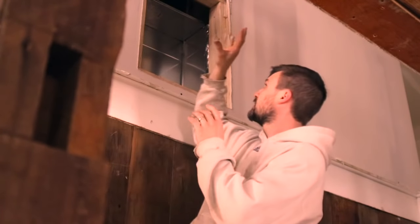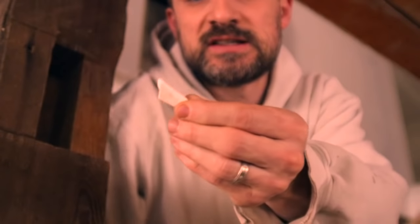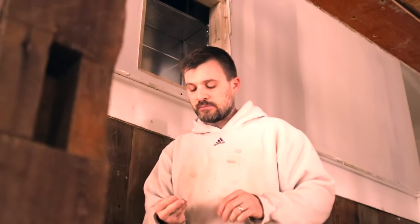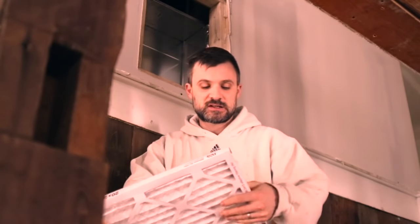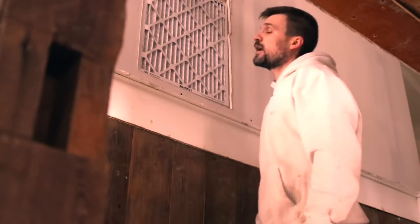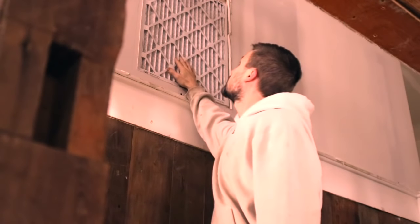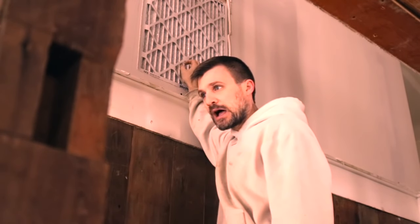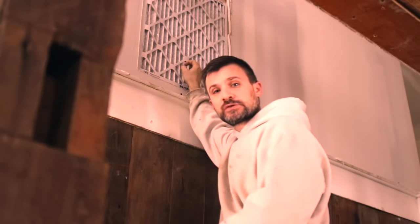I don't know if that's the proper way to say it, the boiler system, but either way, if this dust gets sucked in here and it gets through my filter and gets onto my coil and then takes any moisture on, it'll just turn right to hard. I don't know if you can see it or not, but it's just like crusty, hard mud. And you don't want that to happen. That can probably not ruin the air exchanger, but it definitely wouldn't be good for it. So what I did, picked up the cheapest HEPA filter that you could get. That will pre-filter the air a little bit at least, just to keep some of the dust out of the system, and then hopefully anything that gets by this filter will get stopped when it hits my other filter.